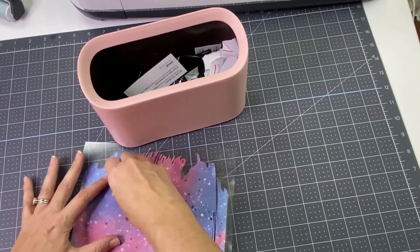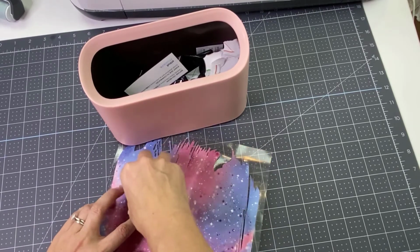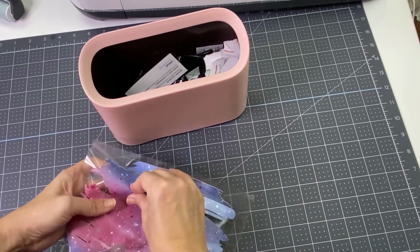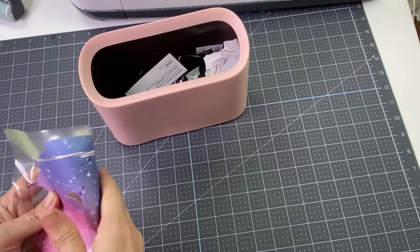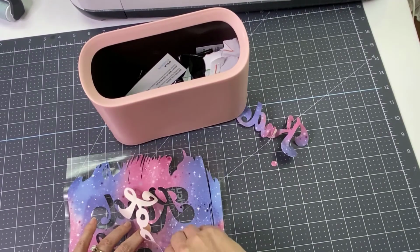And you will notice that your words are going to be mirrored. So remember that we actually mirrored the words. So it's going to be backwards because we need to put this face down onto the shirt so that it will actually read properly. So give it more of a squeeze. If you're struggling, just keep squeezing it, keep snapping it, keep cracking it to help it release.